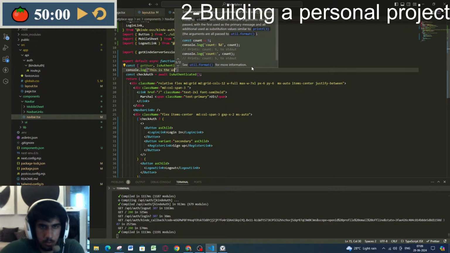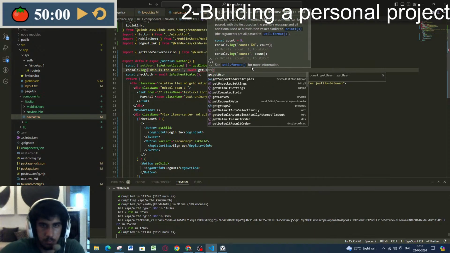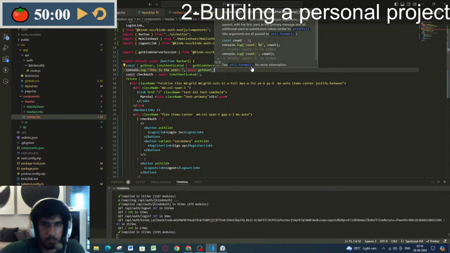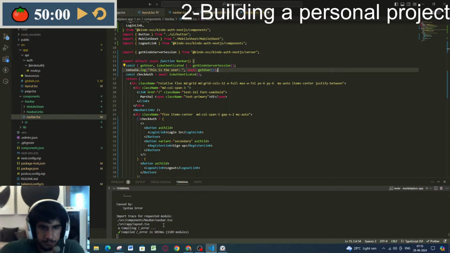This is the user. Await get user. Family name, given name, picture.